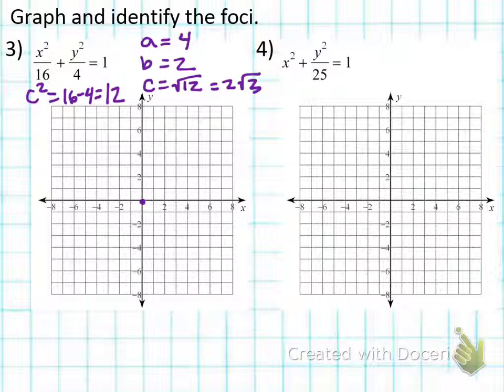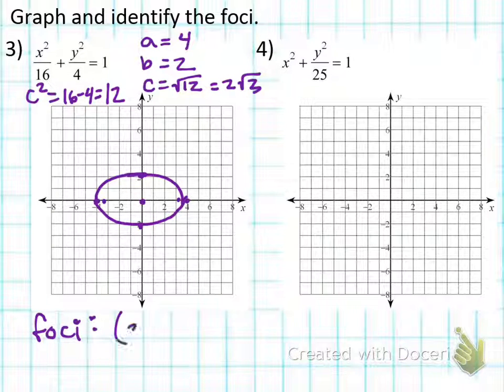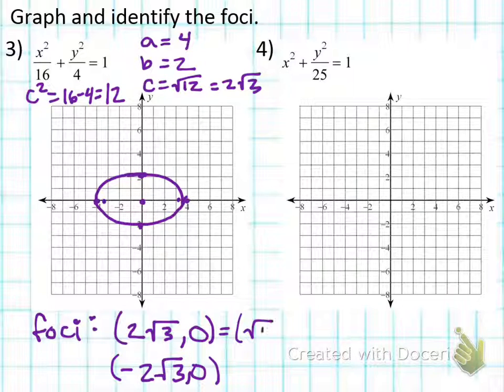Okay, graphing the ellipse, I put the center at 0, 0. I go 4 units in either x direction, and then 2 units in the y direction, up and down. And I can graph my ellipse. The 2 foci are right there because root 12, I go root 12 units to the right and to the left from the center point. So root 12 is 2 root 3. Or if I think about root 12 as being between root 9 and root 16, so square root of 12 is between 3 and 4, about 3.5 maybe, so that's where I plotted those points. Okay, so they are 2 root 3 comma 0 and negative 2 root 3 comma 0.